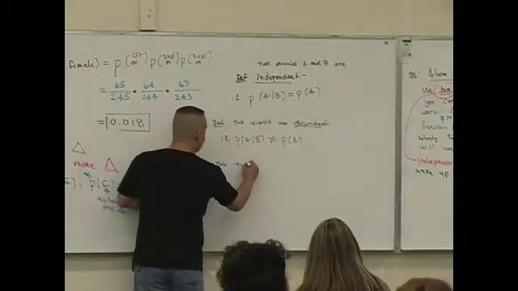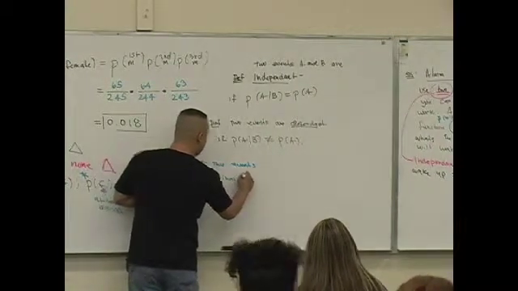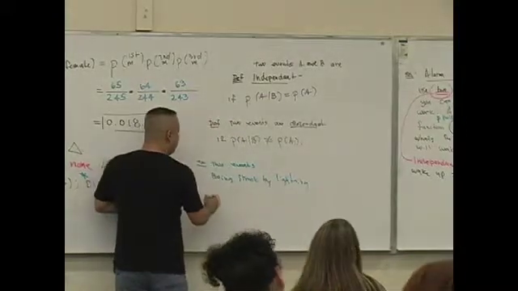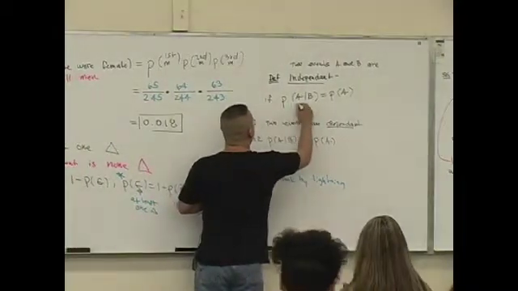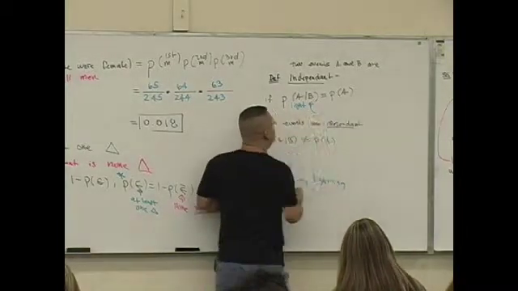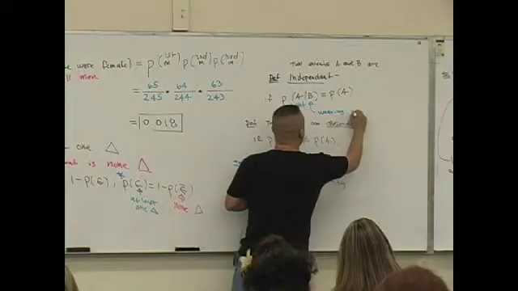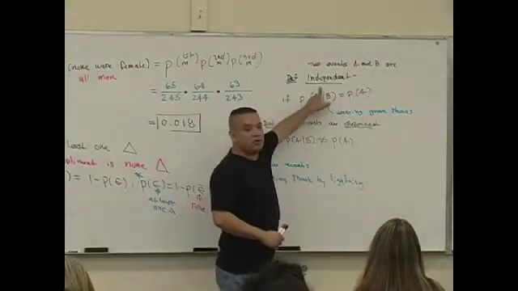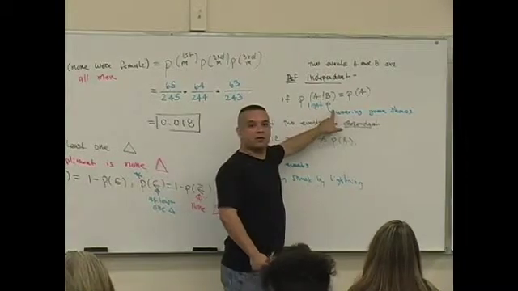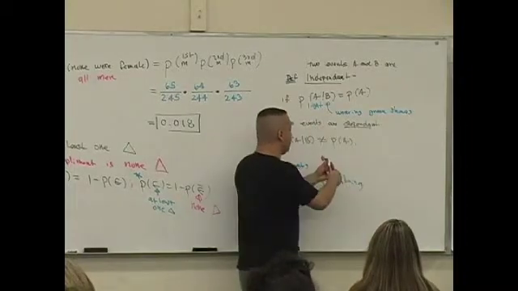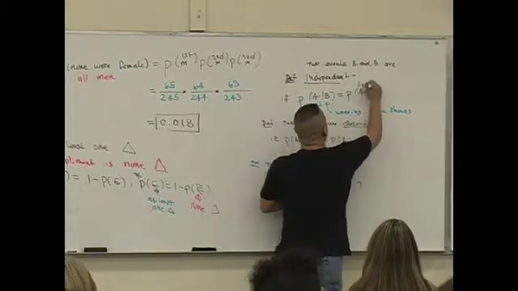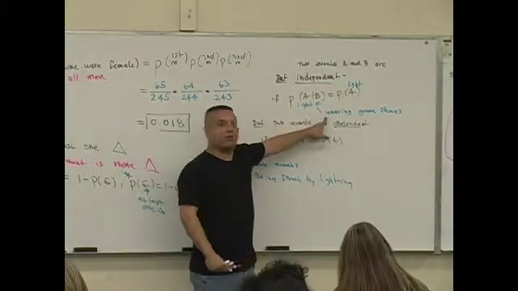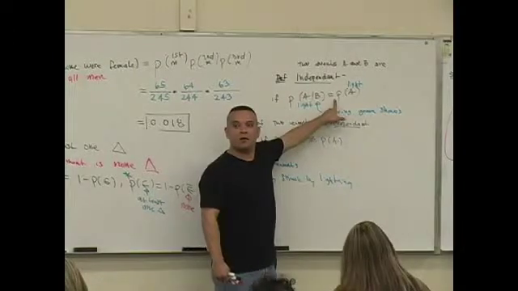Let's know two events. The event of being struck by lightning. The event here B, the event that you are wearing green shoes. So here's what I'm saying. The probability you're being struck by lightning given that you are wearing green shoes. Is that probability the same as being struck by, what is, what does A represent? Being struck by lightning. Here's what's happening. Does the likelihood change or does the fact that you're wearing green shoes either increase or decrease the likelihood of being struck by lightning? What do you think? No.